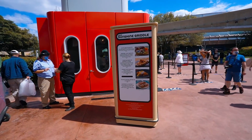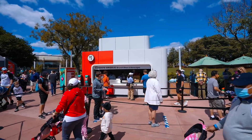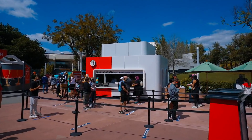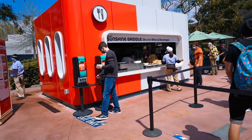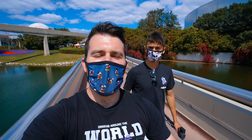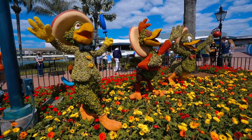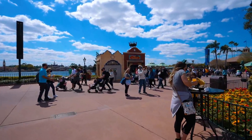I was the first guest to ever eat here at the EPCOT Sunshine Griddle and I'm going to stand by this — it's actually so far the best booth here at Flower & Garden. It is absolutely delicious. If you guys missed that vlog, go check it out because it's so so good. JoJo's getting something from there. We're headed to Mexico right now — Mexico's going to be the first stop. I heard Mexico's got some very good items on their menu this Flower & Garden.